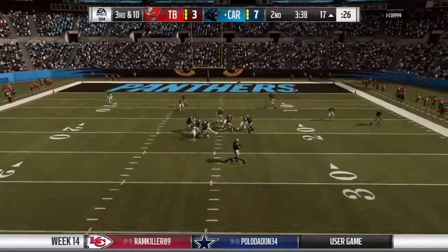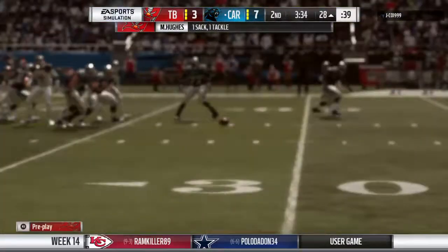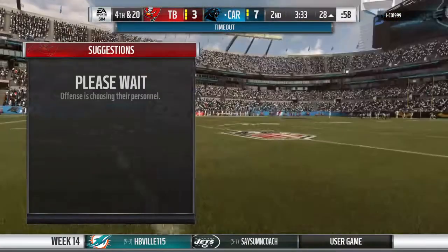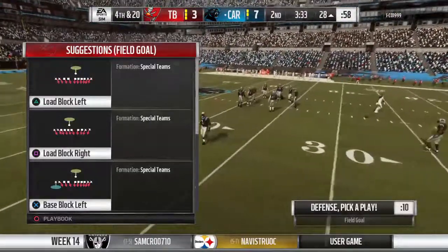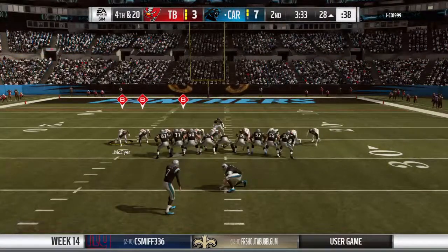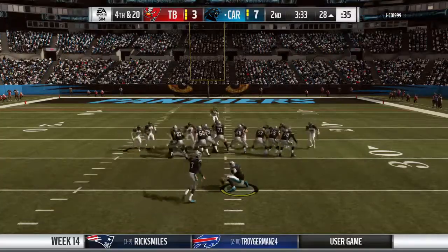Throwing on third down, Newton. Nowhere to turn this time, and he goes down. Sacked back at the 29. Now whistles come in. We're going to get a timeout here by the offense. They'll have 2 remaining as we step aside here in this second quarter. Now Kaimi Fairbairn for the field goal try. From the right hash. This from 45 yards away.